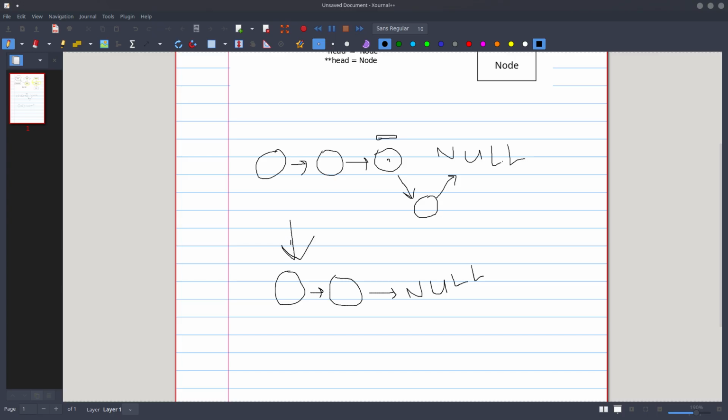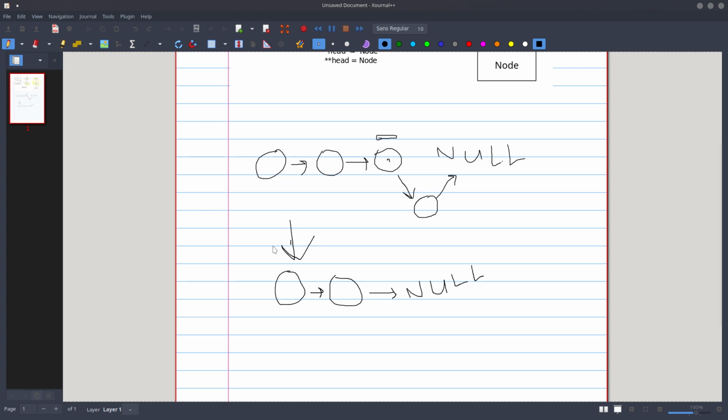So this is the head, and we want to delete the head. This is in the case where the linked list is not already empty. Obviously, if your linked list is empty, you want to check to make sure that you're not deleting anything and there's nothing there. Deleting something from an empty linked list is not possible.